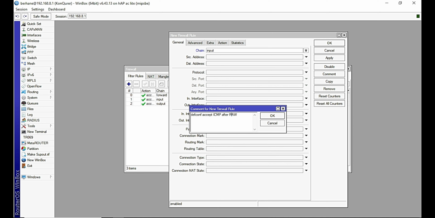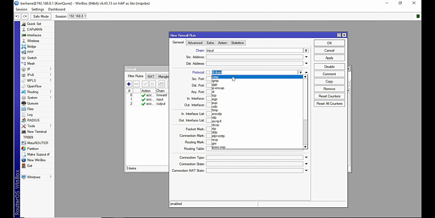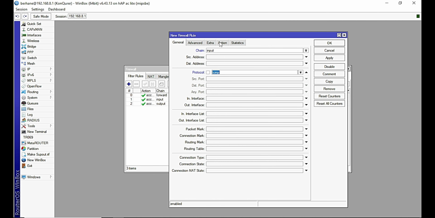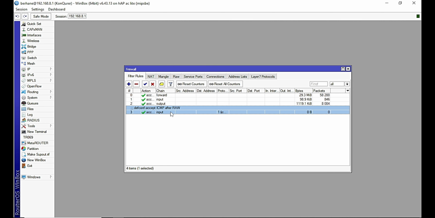Now, because we are dealing with the ICMP, which according to this firewall rule is required to be accepted, let's select the ICMP protocol, and then we proceed to action and accept, then click apply and OK. So this is our first rule, right?